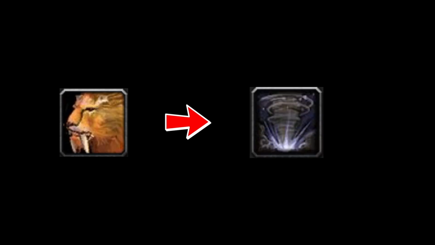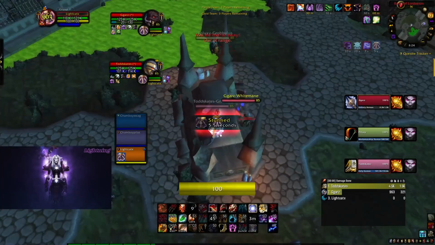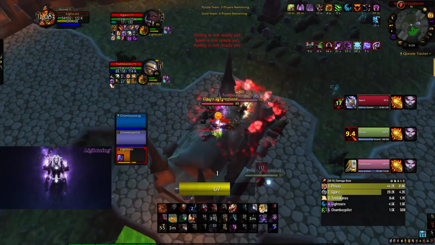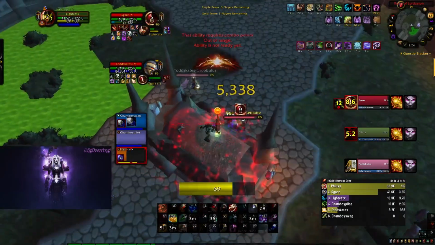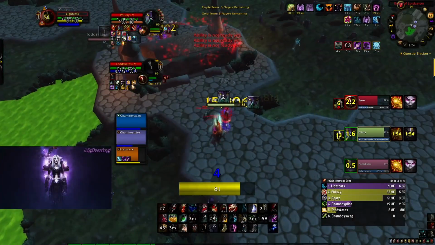Never use procs on Entangling Roots in 3v3. Roots are dispellable and most classes have a way to get out of it or still do damage while it's active. You are always better off cycloning. This advice also goes for Healing Touch. It heals for 12k and it wastes 2 globals and a proc. Only use procs for Cyclone and the occasional Hibernate in 3v3 if you have cross CC on the healer. In 2v2 and 1v1 situations, Roots and Heal can be effective sometimes.